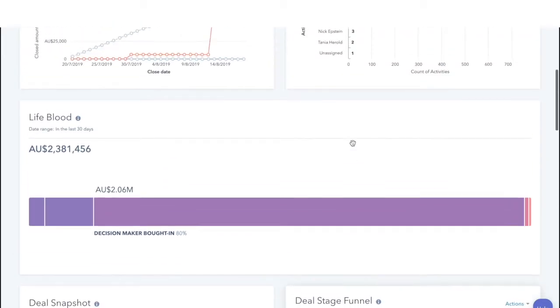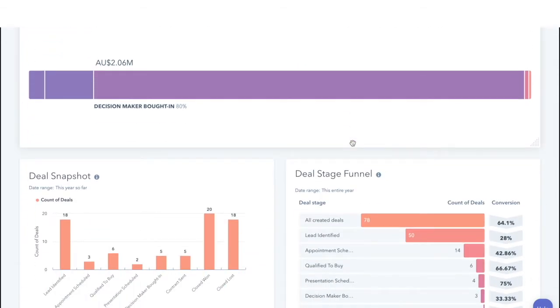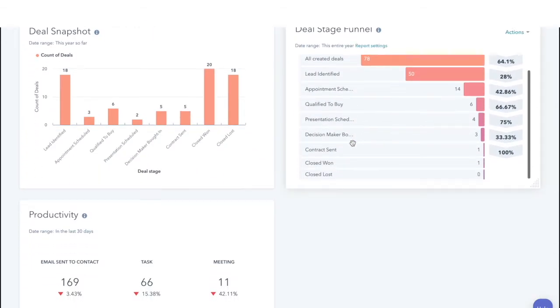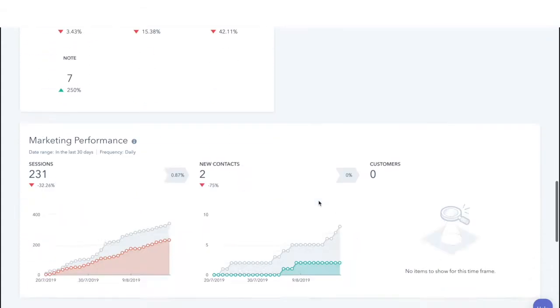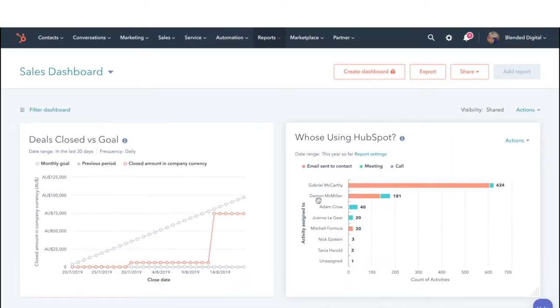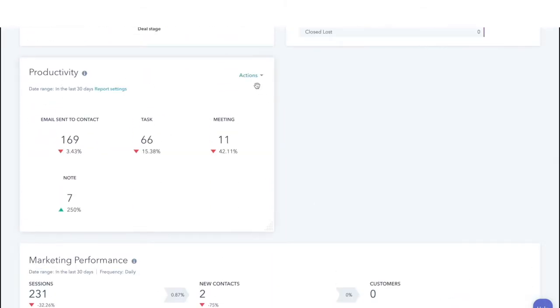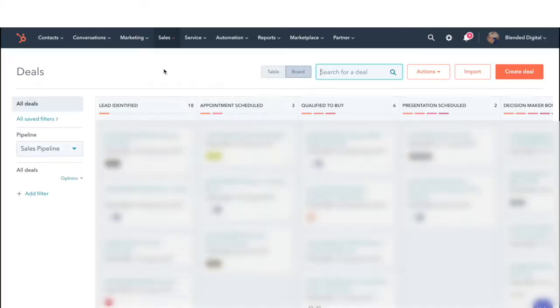Now, there's obviously a lot of detail we could go into about every single one of these widgets, but that's not the purpose of this video today. But I am just giving you a very brief look at exactly what you can be seeing as an overview for the whole entire company just off one dashboard. Great thing about HubSpot is you can add in multiple widgets for multiple reportings that are more important to yourself or to the business as a whole. But if some aren't really relevant to you and never will be, you can simply delete them.